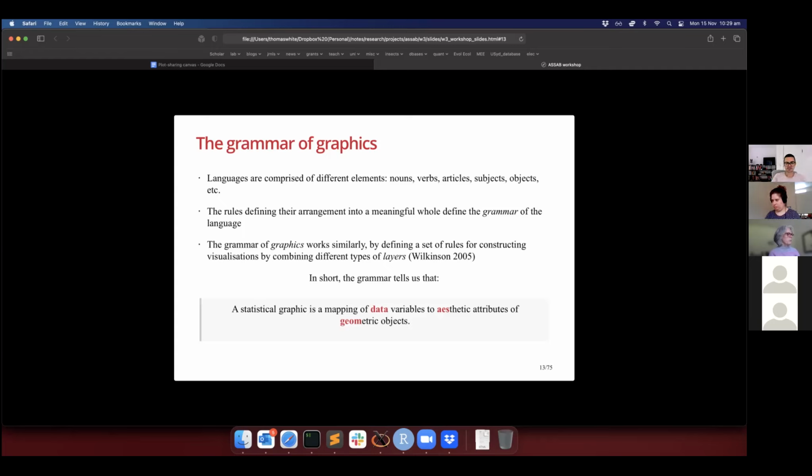What it does is it presents a statistical graphic as a mapping of data variables to aesthetic attributes of geometric objects. We'll break that down into a few parts and see how that is actually implemented. But those are our three key elements here: we have data, we have aesthetic attributes, and we have geometric objects, like lines and points and bars and boxes and that kind of thing.